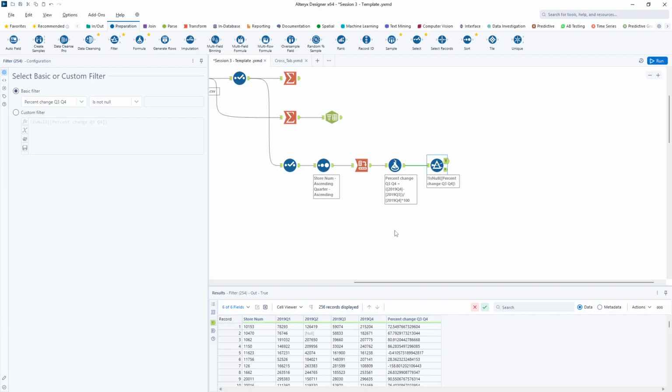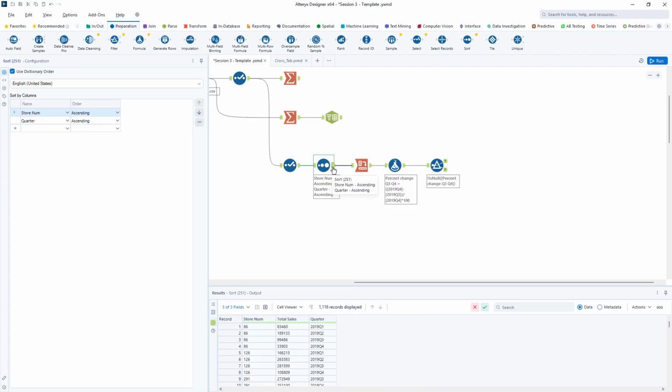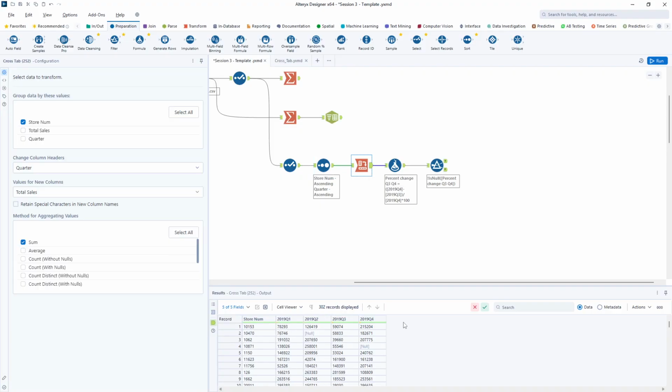So what I'm going to do is I want to get some totals for things. I've got all my data here, and ultimately what I'm looking for is a totals column at the very end. Now, I could certainly put a formula tool here and say, okay, let's add this column and this column and this column and this column. But I'm going to do it a little bit differently.